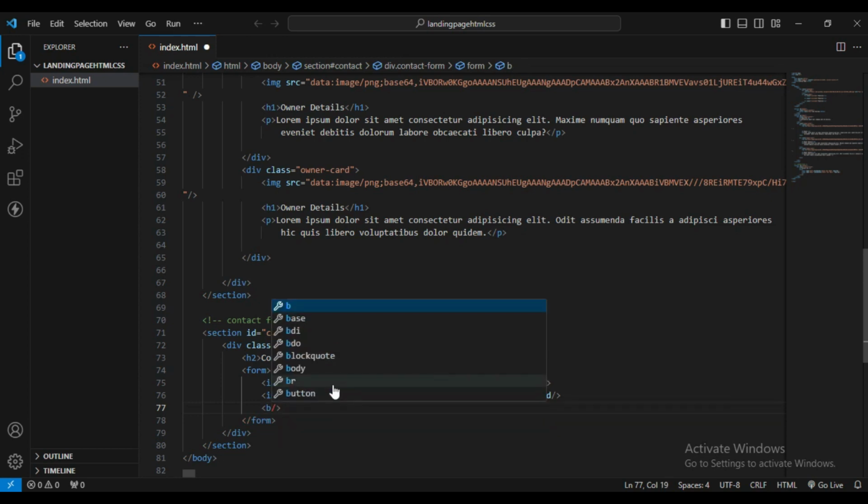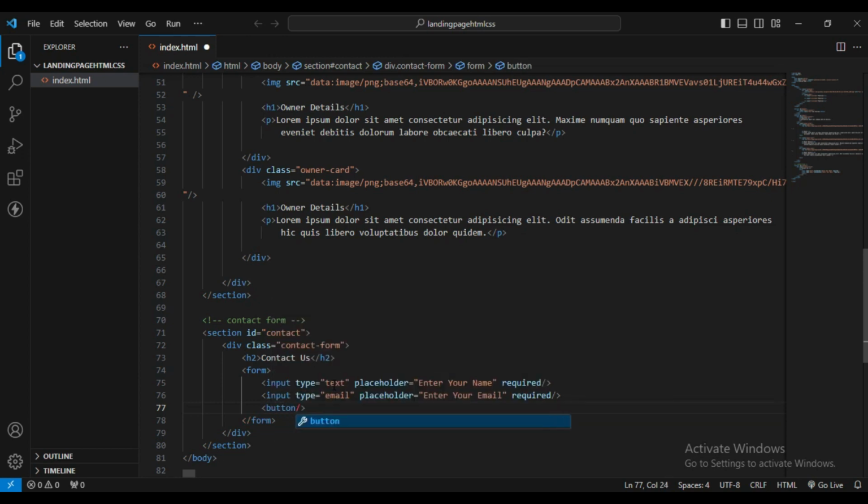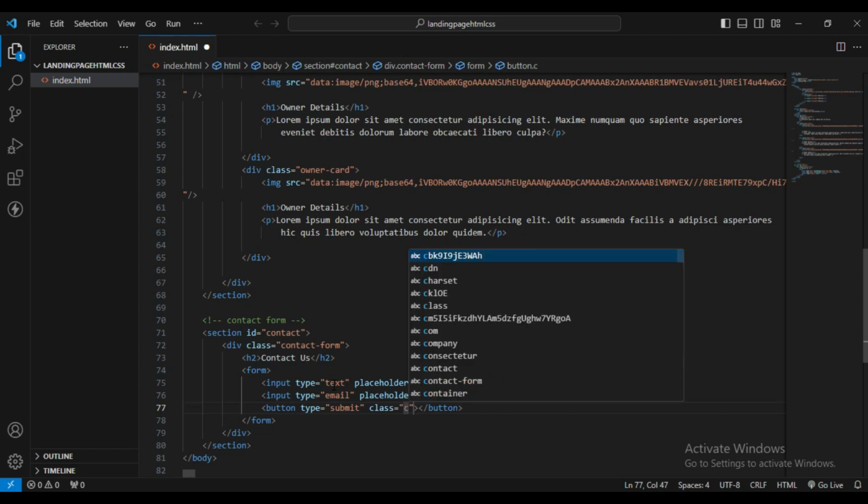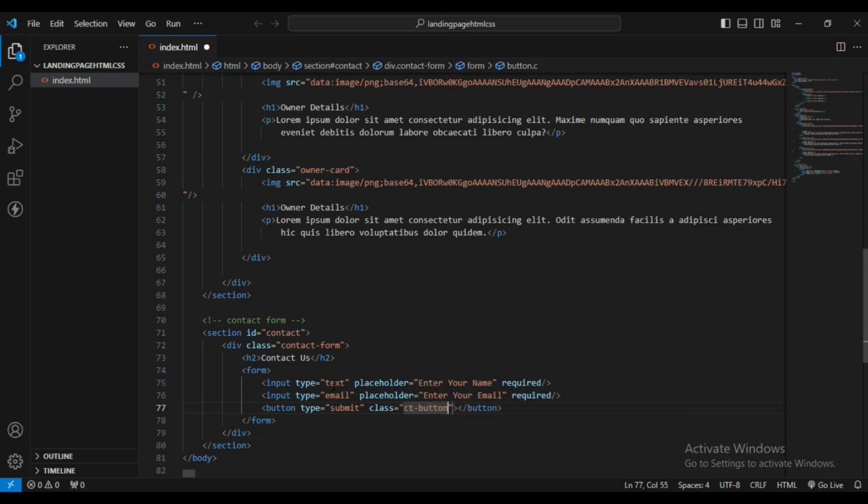Okay, now let's make a button and the type will be submit. The class will be, let's name this any class you want.